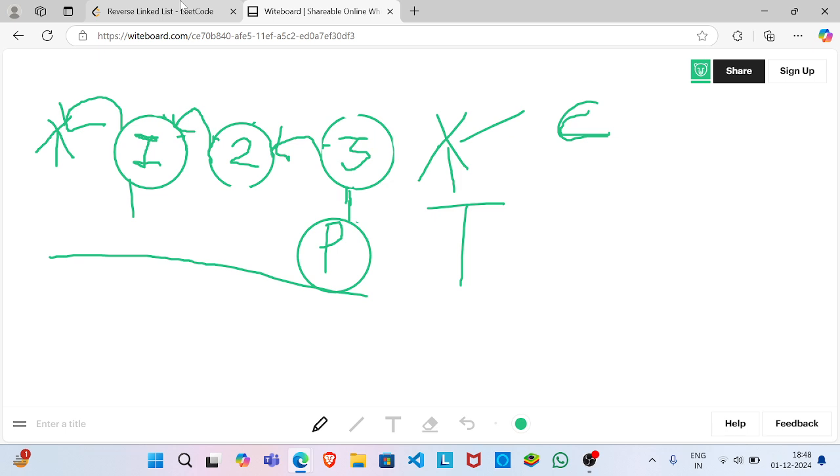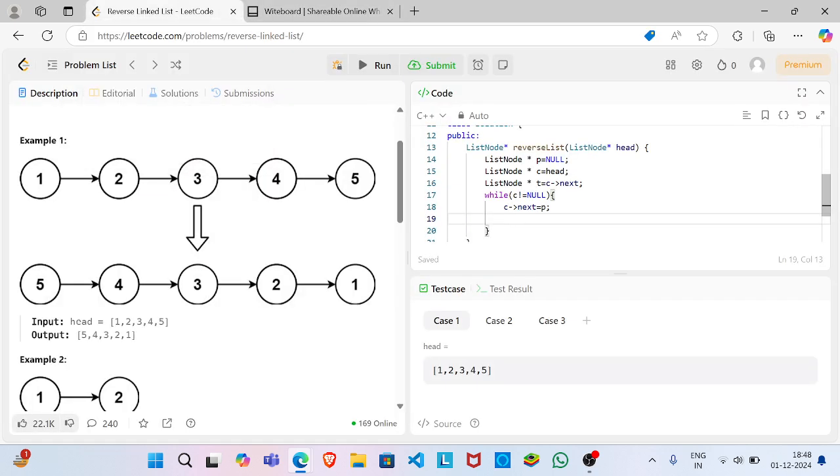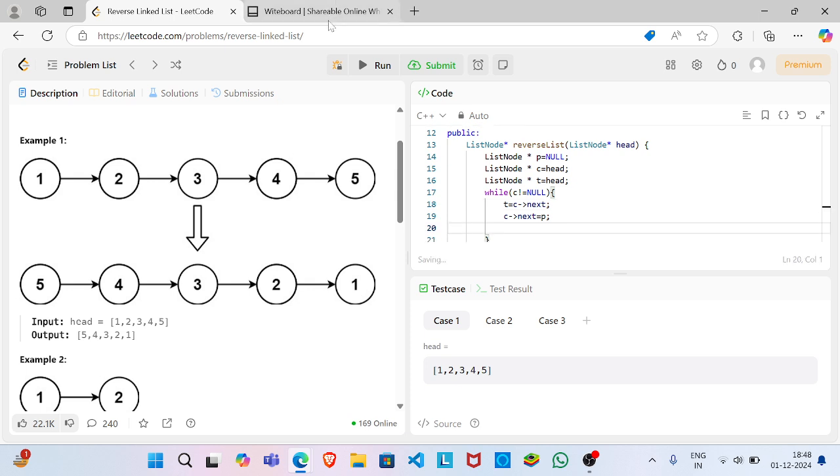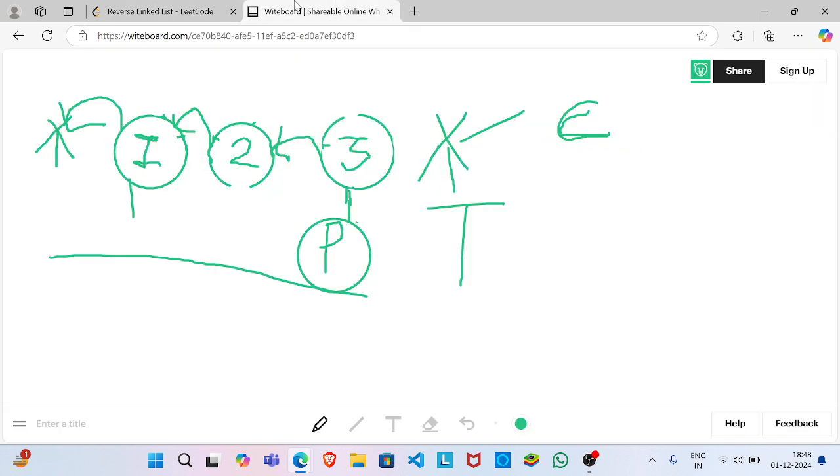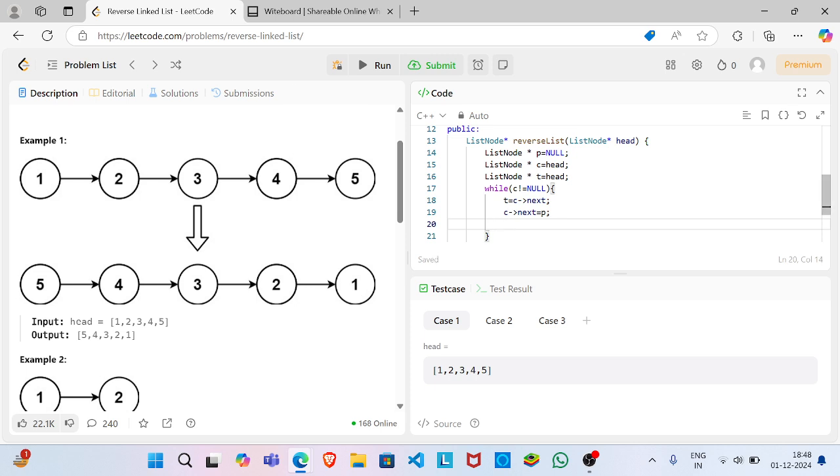First, we have to assign it on head. Now we have to assign T to C next, so T equal to C next. Then C next equal to P, and we make P equal to C, because we have to point P on C, and now we point C on T. So that's it.